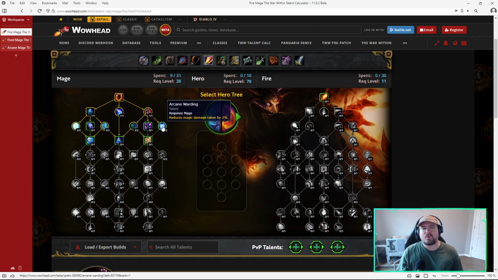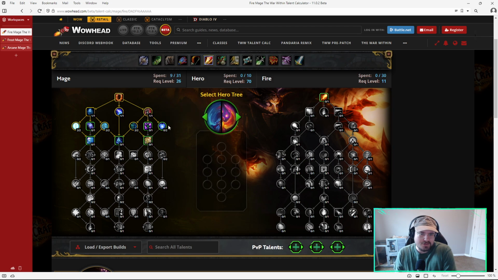Then we have Arcane Warding. So this reduces magic damage taken by 4%. This one is okay. It's definitely skippable in my book. There are other talents for other classes that do more reduction without as many talent points. It's kind of crazy to me that we're only getting 4% and it costs 2 points. But that being said, it is just flat reduction in magic damage. So if you have the points, you could put them here. But it just depends on whether or not you have those points or want to spend them somewhere else.